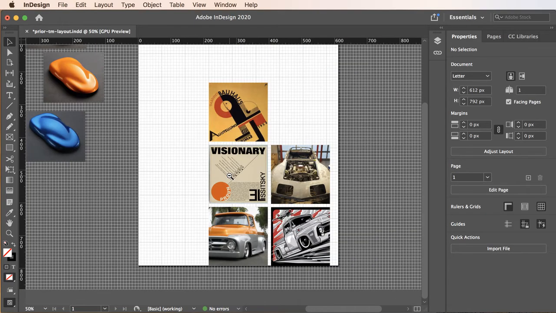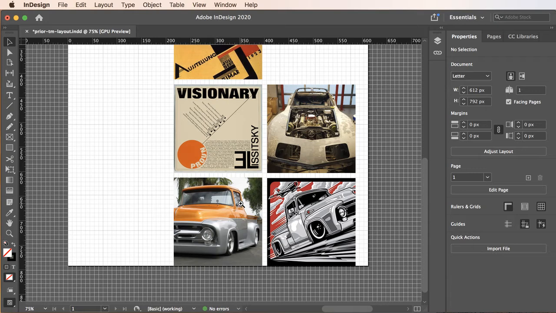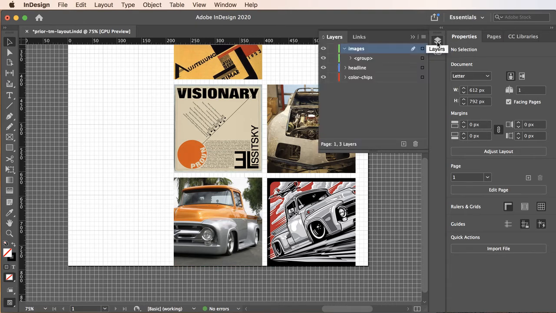Now I want to lock the images because I don't want to take a chance of selecting the image or one of the points on the box holding the images in its group. So what we'll do for now is go up to our layers. We'll find our images, okay, and they're all inside of this group for right now.